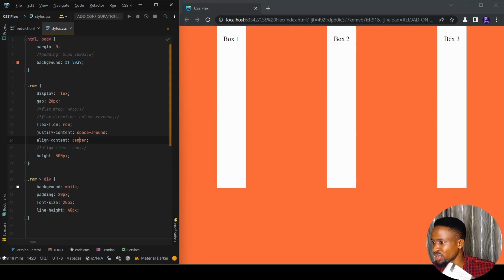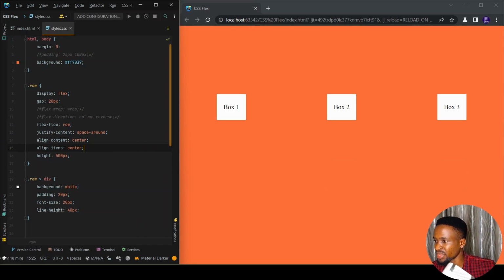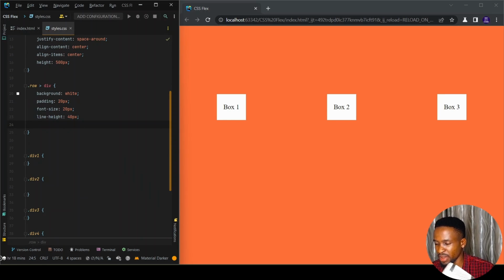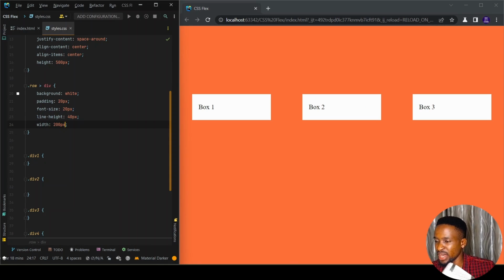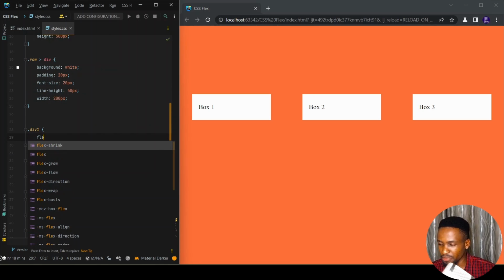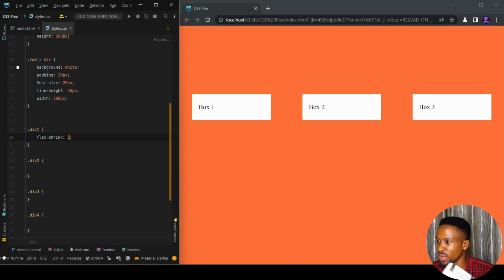To control that, I'm just going to enable our align items. I'm just going to say this is center over here. Okay, so we're good now. I'm going to give each of those divs a specific width of, let's just say, 200 pixels. And I'm going to save that. So we're all set to test this right now. So now we can say flex shrink. For this first one, I want it to have a flex shrink of 1. And I want this other one to have a flex shrink of, let's say, 2. And the third one here, a flex shrink of, let's say, 3.